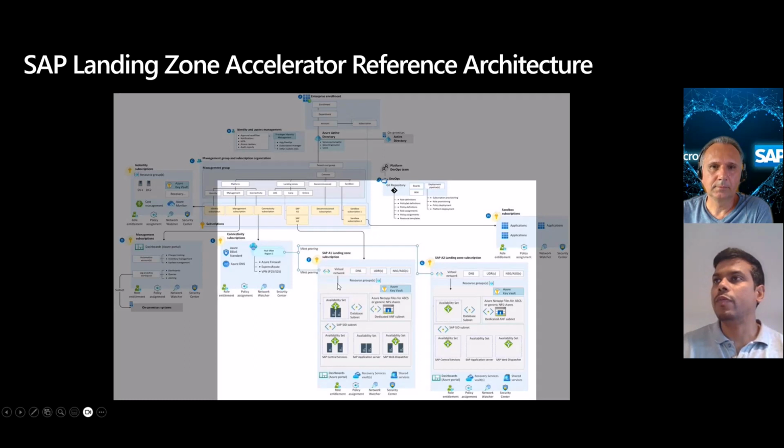And then this is the part which is SAP Landing Zone Accelerator. This is the SAP Landing Zone. That's exactly your house which you are building on top of it. And this is where the framework, Landing Zone Accelerator, comes into the picture with all the best practices and recommendations, helping our customers to get all the best practices as early as possible into the planning phase, into the conversation, ensuring that we are not missing out on any of these things.